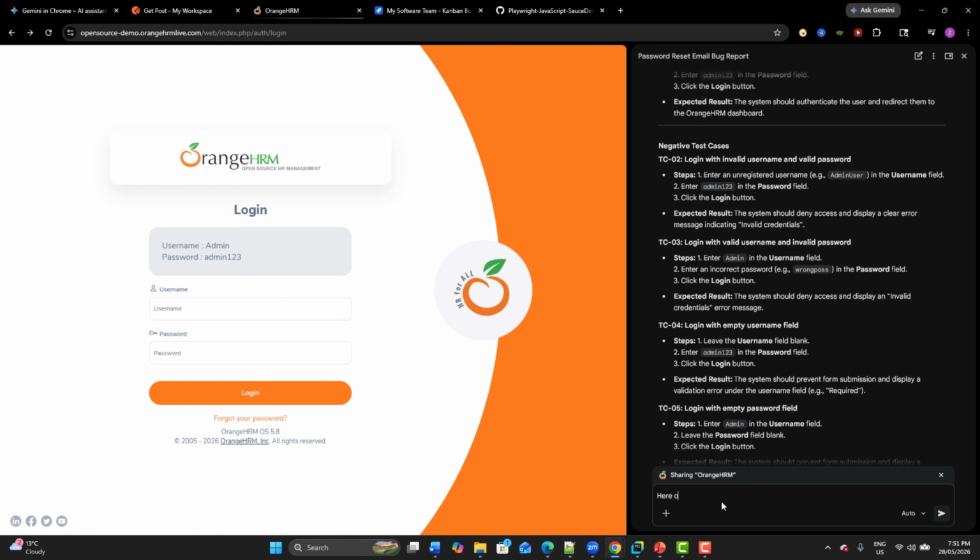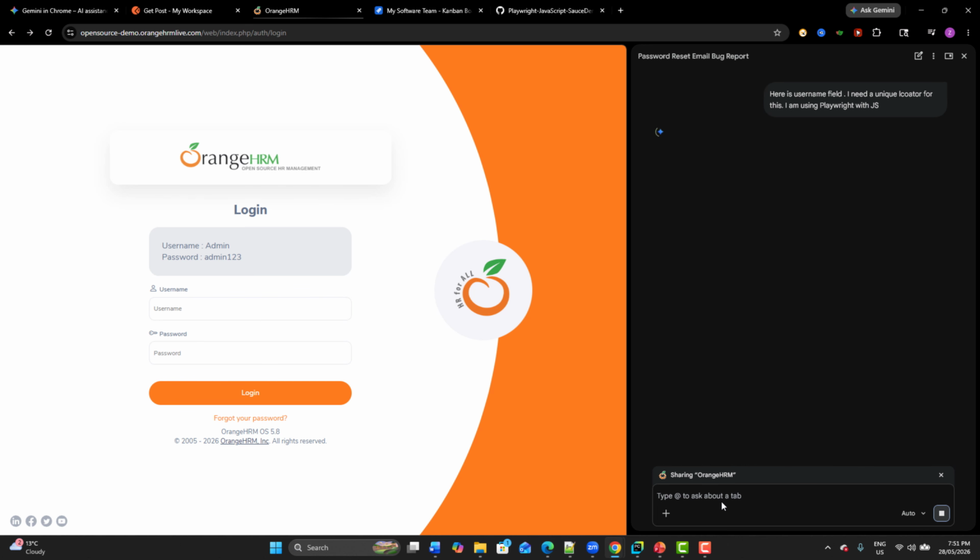So I will say: here is a username field, I need a unique locator for this. I am using Playwright with JavaScript. Now it will go and look into this page and find the username field, pinpointing the username.